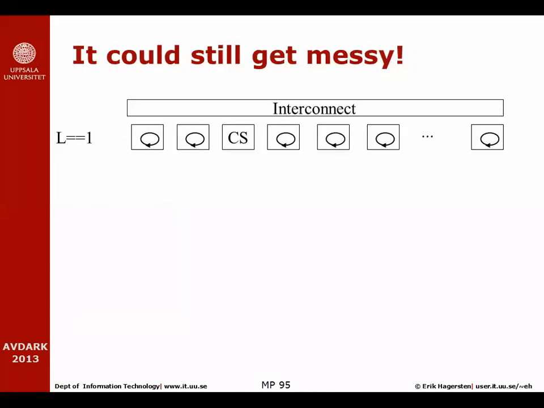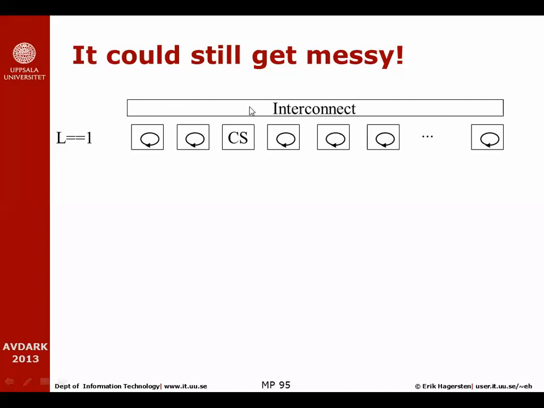Lastly, let me show you what I meant with that these kinds of locks, both the optimistic and pessimistic lock, can create lots of traffic right when you release a lock. So let's assume here that we have some number of threads all spinning in the local caches. So that's the circles here. And we have one happy thread which is in the critical section. That's the CS thread. We also have the lock variable out in memory. So the lock variable has the value 1 since some thread is in the critical region.